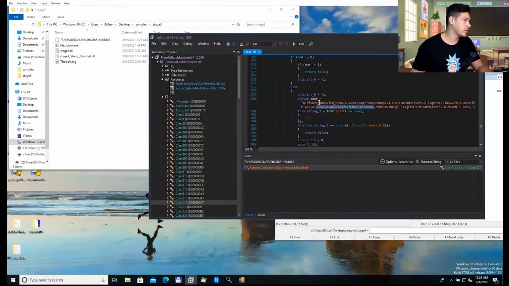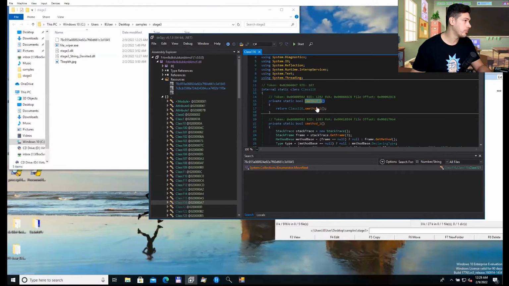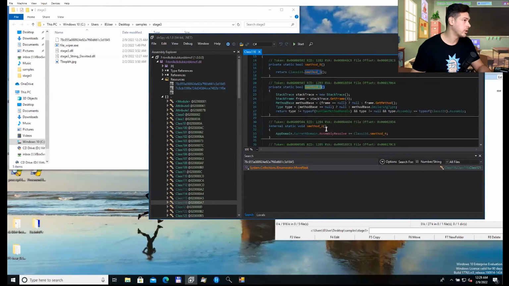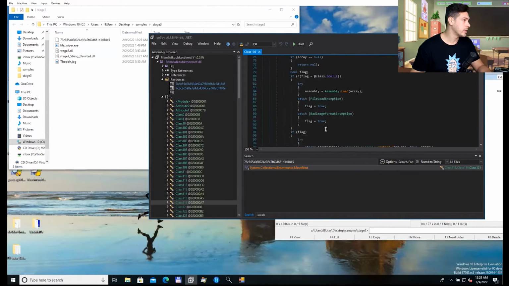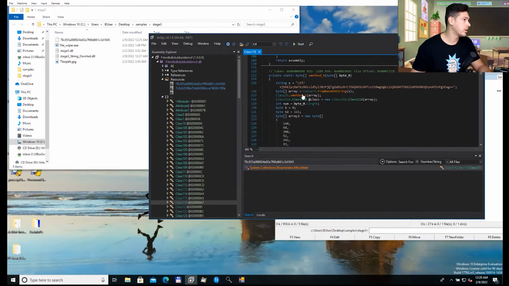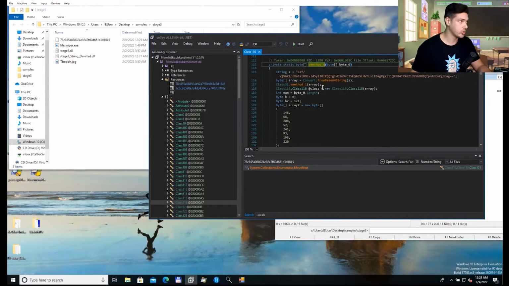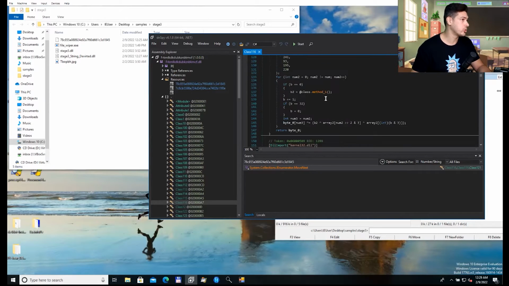After this string, we can see the call of method 0, and it calls method 1. If we go down, we'll see that there is method 6 here, which also contains some base64, but that's not strings, that's an array used to decode the data.